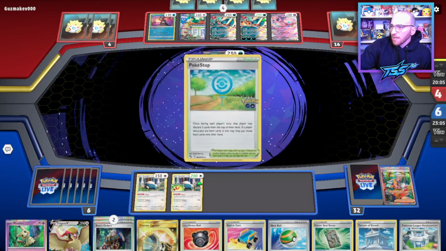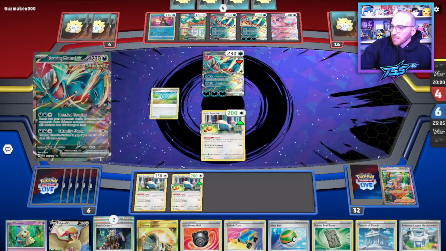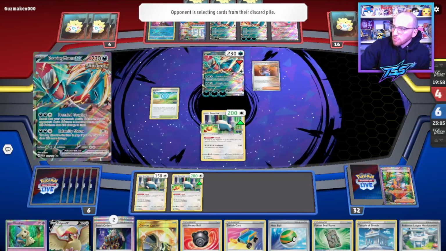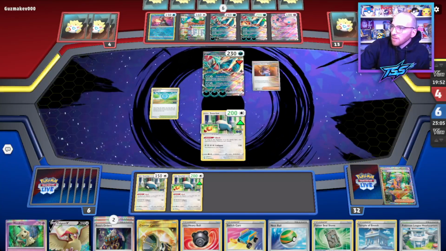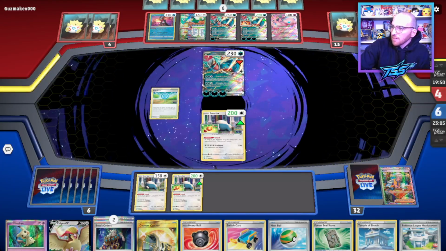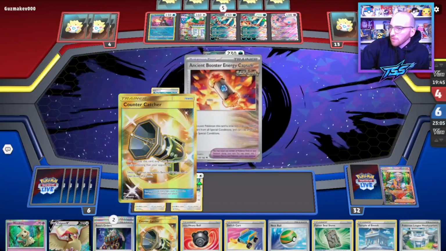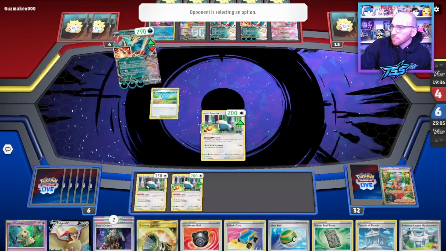So we're going to go ahead and see them use another Pokestop. And that means that they're going to be able to hit us for 220. So not a great matchup here. I think that they are going to put the 1 energy there. That's totally fine. They will be able to knock us out, but we do have counter catcher. Still fine. So Calamity Storm.